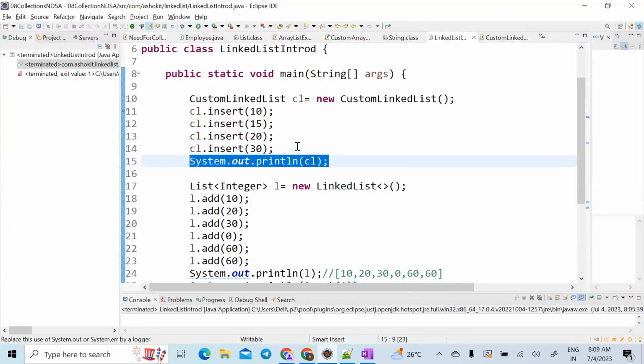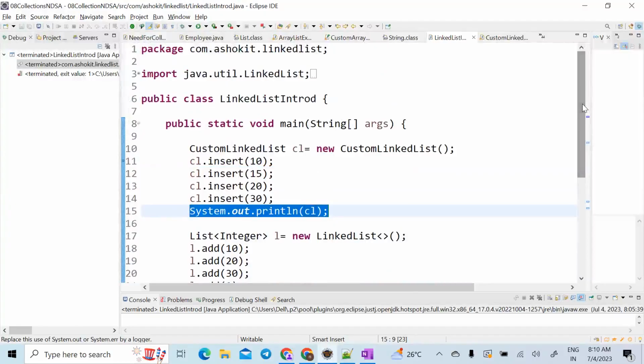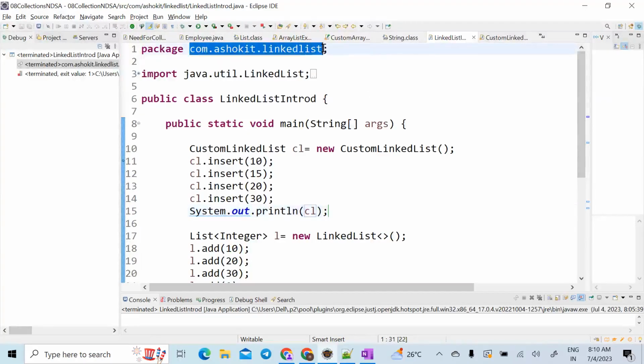The output will use the object class method, which takes the package structure plus class name followed by some hash code. You are able to see my package, class, everything: dot ashok id dot link dot custom link list, at the rate some number. So this is the object I'm printing.